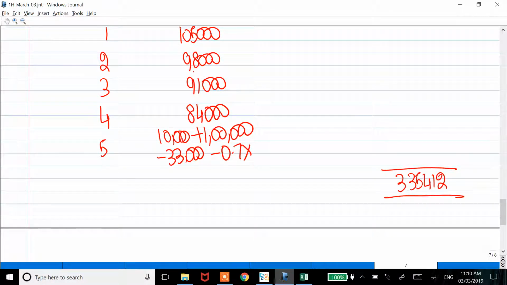Listen, one more thing. The first 4 years amount could have also changed if the question had said depreciation without that line, because if my salvage value is changing, depreciation will change for all the 4 years. If that line was missing saying full depreciation, you would have changed the depreciation for all the 4 years. Be very clear on the concepts. Let's not worry about the computation angle of it. Focus more on having clarity on the concept.